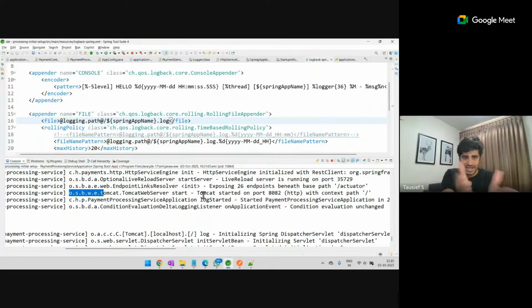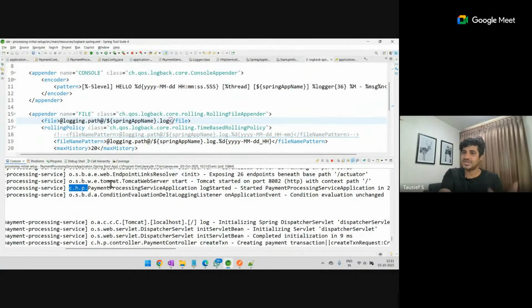But if it is more than that, it is doing some cutting here. For example, just observe this one. It just used o.s.b.d.a. and the name of the class. Wherever scope was there, it explained one more package in detail. Here, our class name itself is very long, so it just summarized this very short.